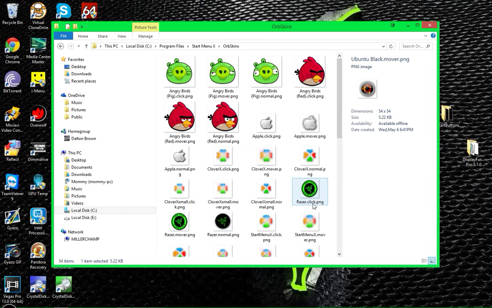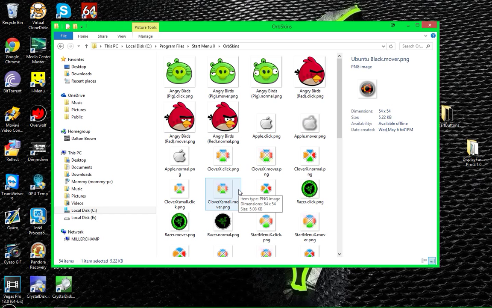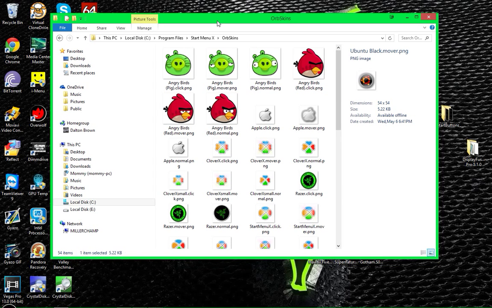You don't see it. But all you've got to do is have a PNG, which is a Photoshop format, for a transparent background. So you do not have anything in the background besides what would be behind the picture. Now you can create your own. You can do anything that you want to do. Imagination is the limit. You just have to make sure that it's a PNG and it's 54 by 54.